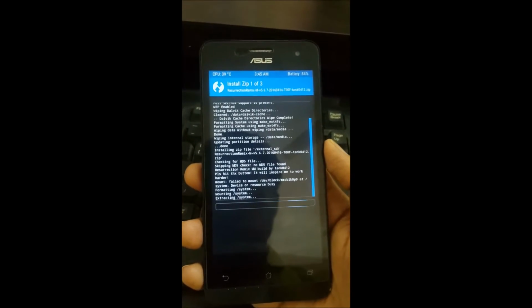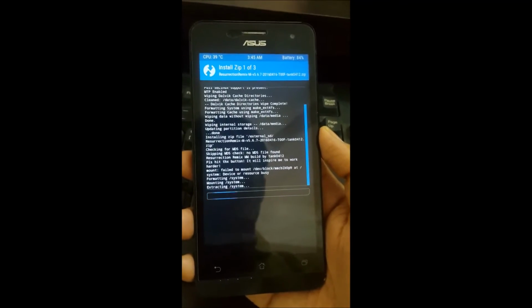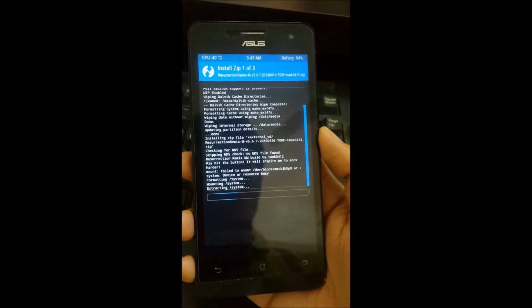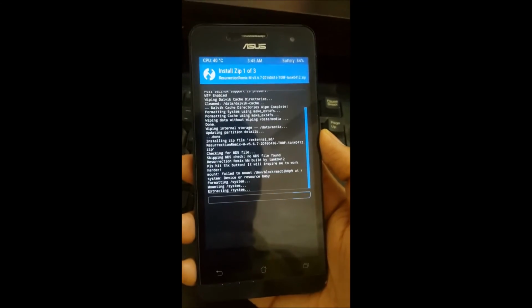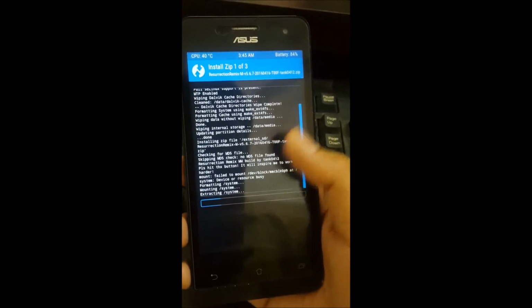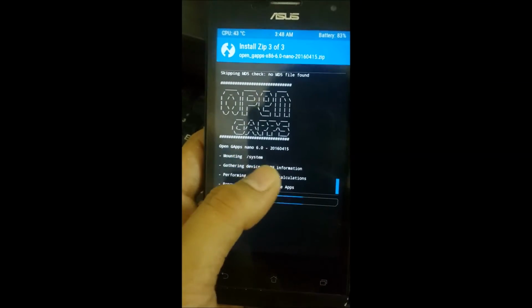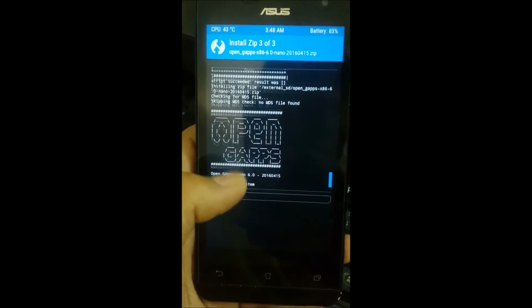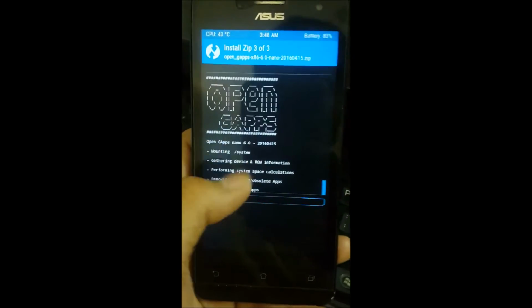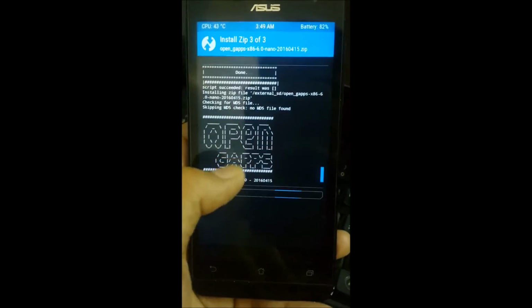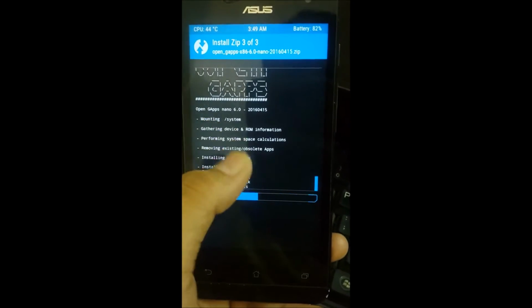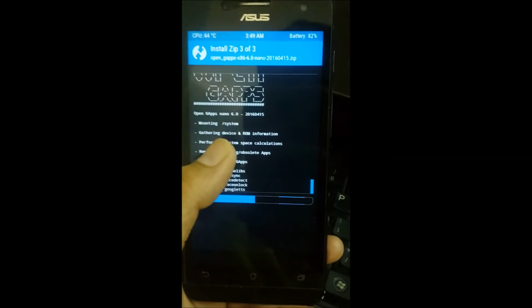In his latest build, camera and messaging app, all features are working, so he changed its status to stable. So now it is more stable than ever. Make sure if you install OpenG apps, install Nano or Pico version, because they take less system space, so you cannot install more apps with bigger G apps.